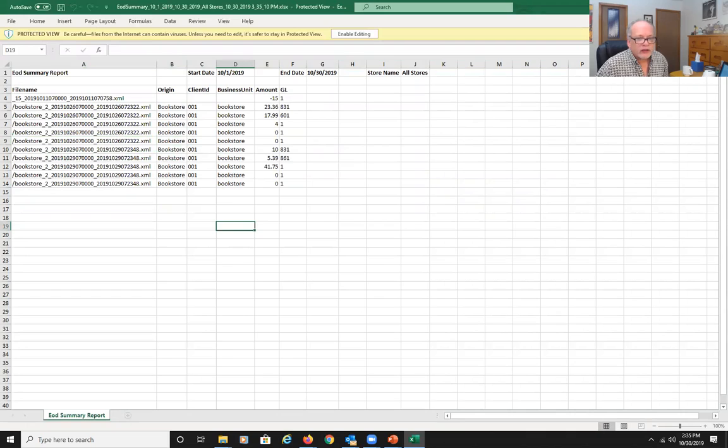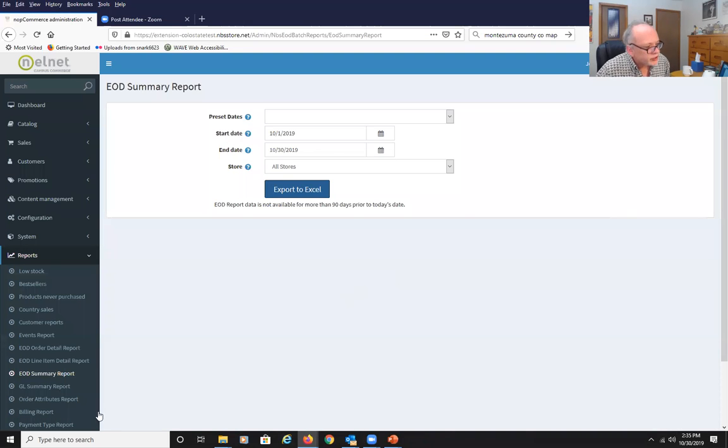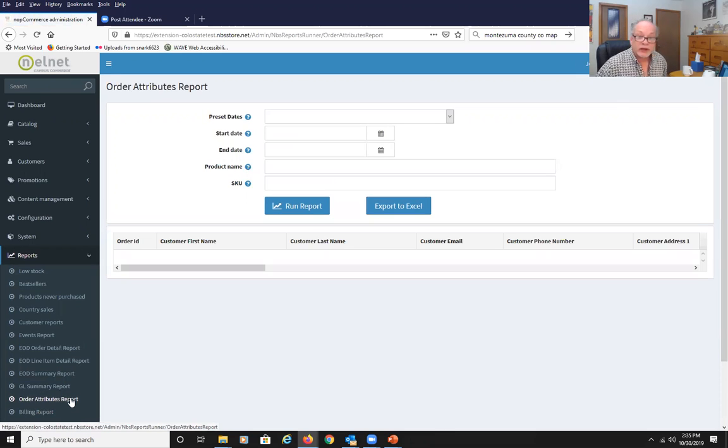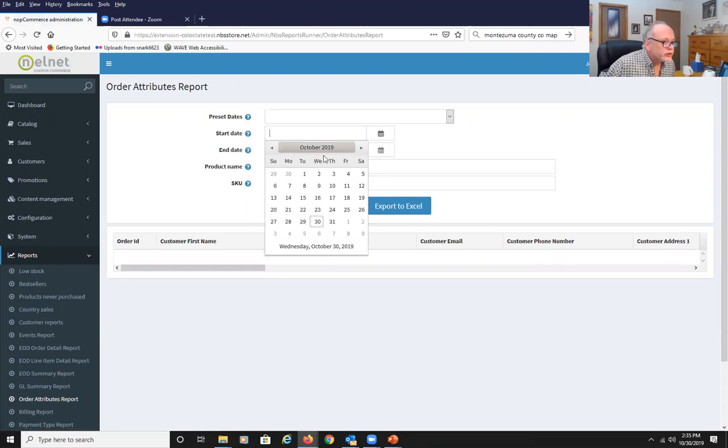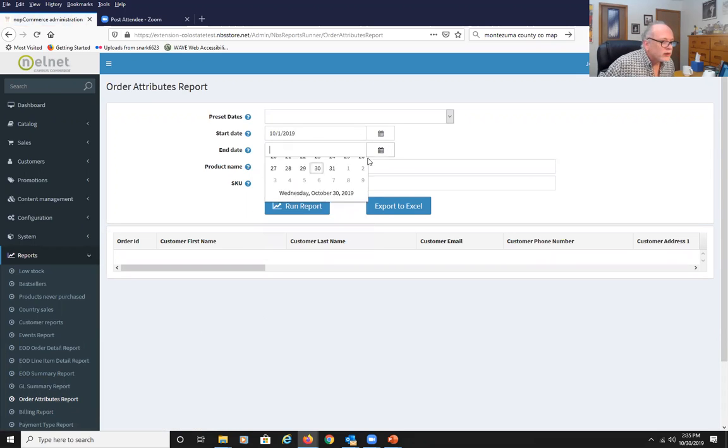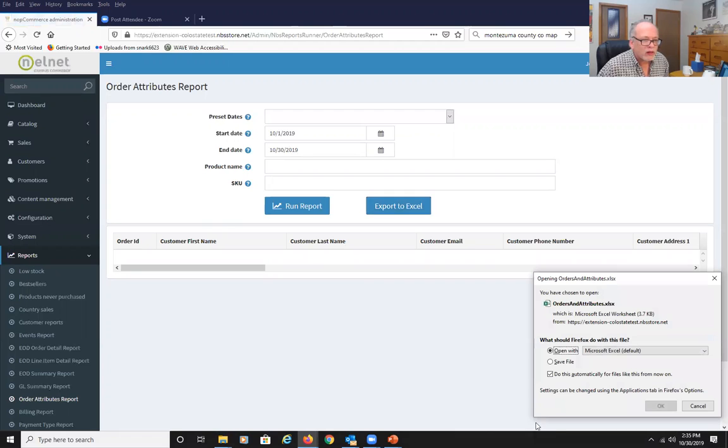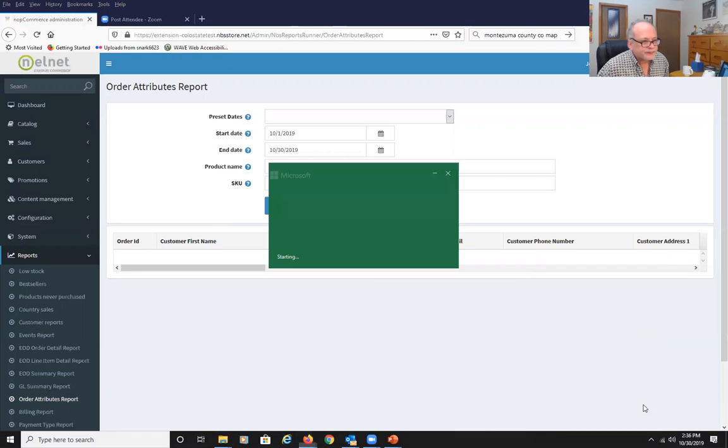And then finally, order attributes. Again, this is particularly useful, the order attributes report, if you're working with attributes for something like, say, a workshop. You simply choose your start and end dates in this case. And you can run this report and it shows up down here. Not a really easy way to work with the data, so I would suggest exporting this to Excel as well. Open it.